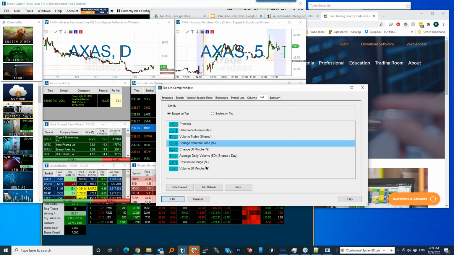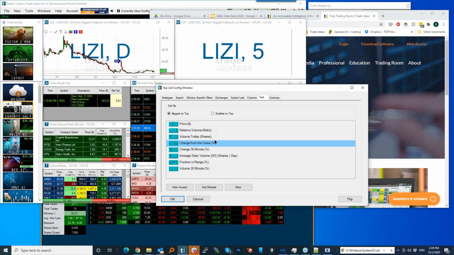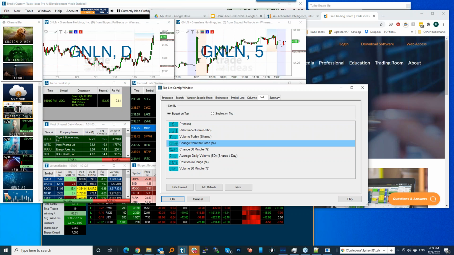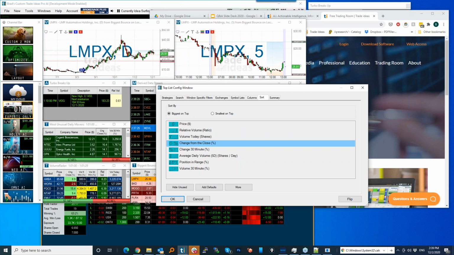So a lot of different ways. You can get running down alerts on a stock that is pretty strong for the day and use that through the filters and then the running down. So different ways to paint the picture. As far as breaking a wedge, I'm not sure about that.